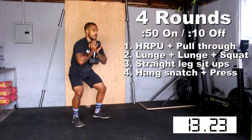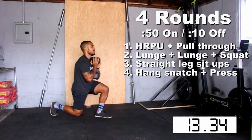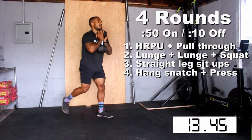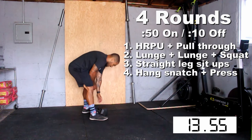Chest is on fire. Chest and shoulders. 15 seconds. Five, three, two, one. Rest. Two more minutes. You ready for sit-ups? Two, one, and go.